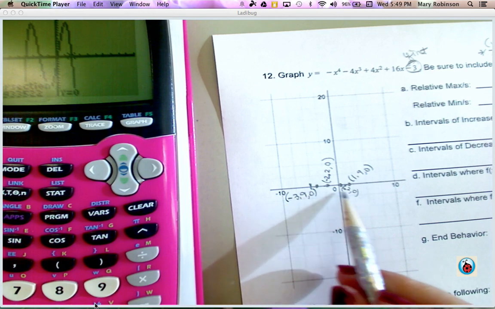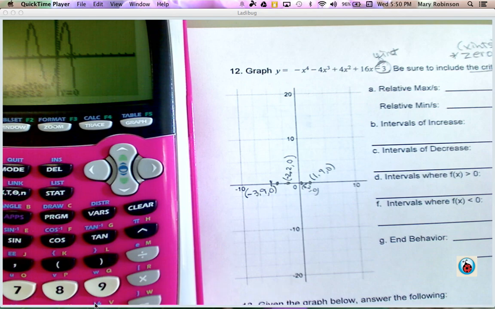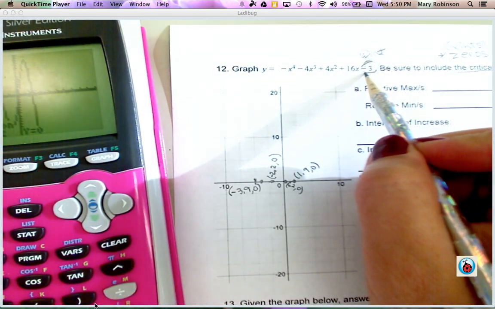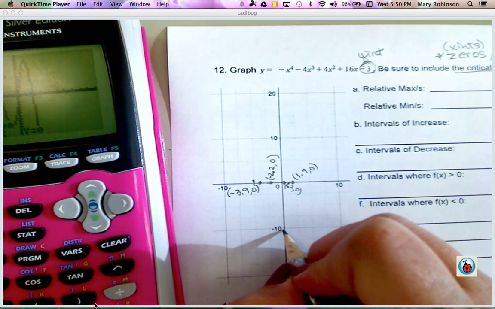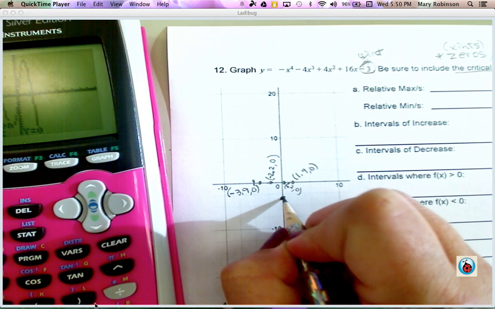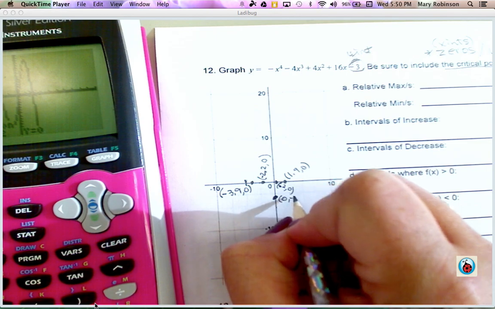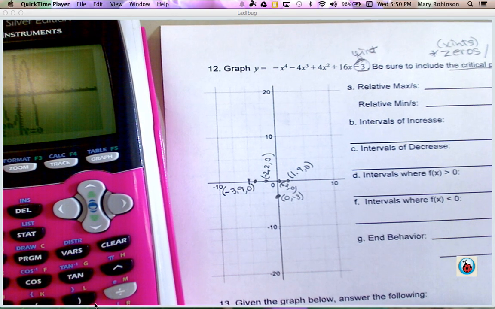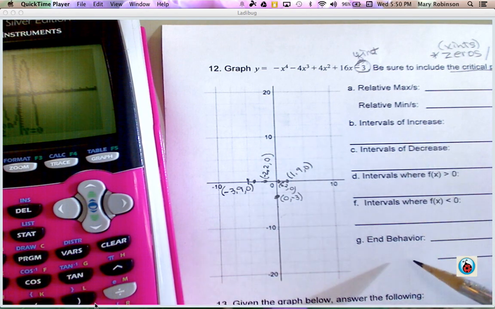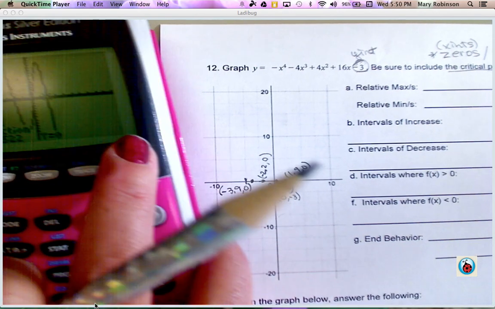So I now have 4 out of my 8 critical points. So that's half credit on graphing by identifying those points. Next, let's go ahead and throw our y-intercept in there. Our y-intercept is at -3. So if this is -10, halfway is -5. So -3 is right about there. And I'm going to put 0, -3 to indicate my ordered pair. Now, we don't use that ordered pair to determine any intervals to answer these questions. However, that is a critical point I'm going to expect to see on your graph.